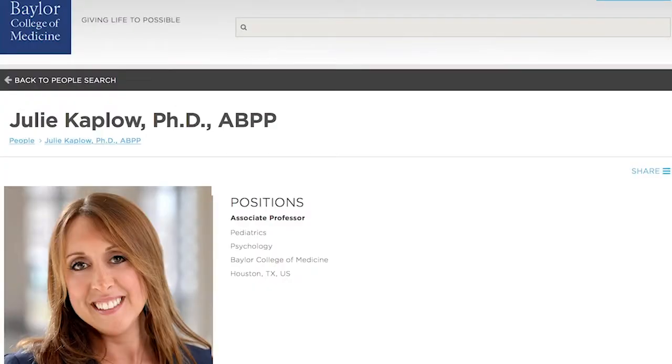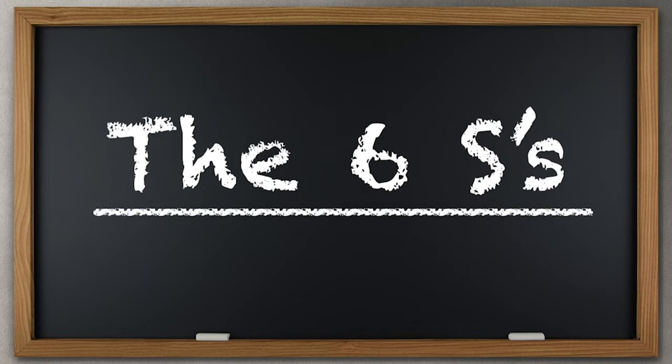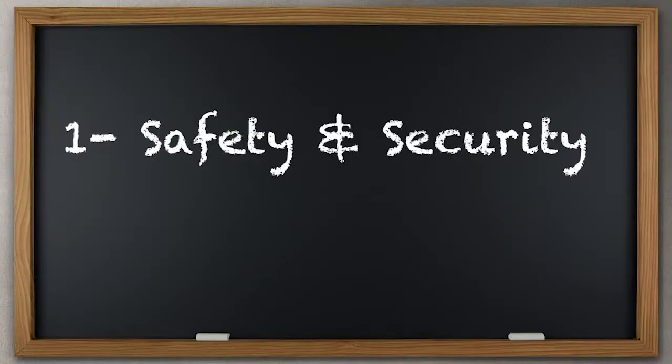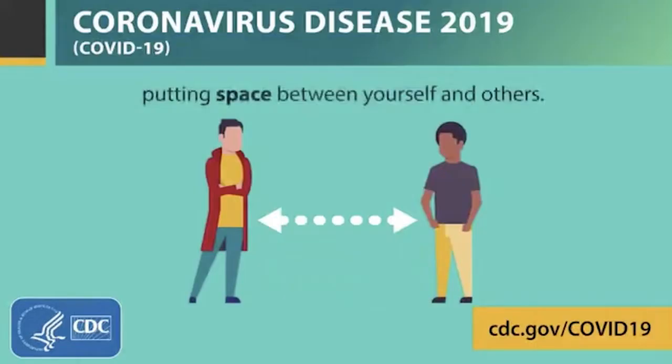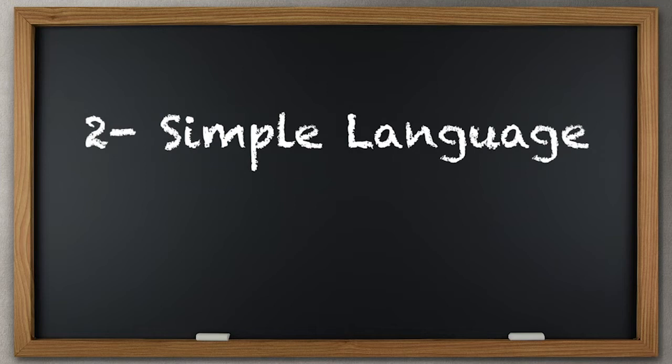The most important thing right now is to protect and keep our bodies, minds, and souls healthy. Julie Kaplow, PhD, an associate professor of psychology at Baylor College of Medicine, said that with stressors and big change like we're experiencing, we're going to see some regressive tendencies and behavior changes — not only in ourselves but in our children as well. She identified the Six S's. The first is safety and security — we want to make sure we're keeping ourselves safe and secure, which right now according to the CDC means isolating in our homes.